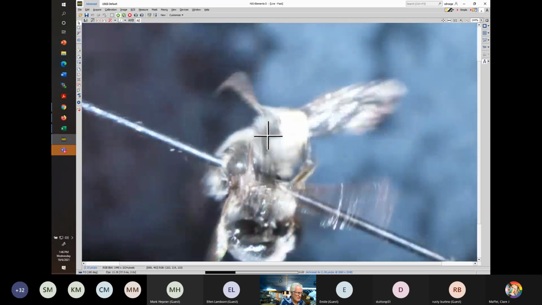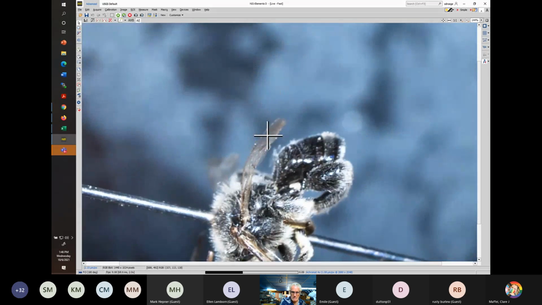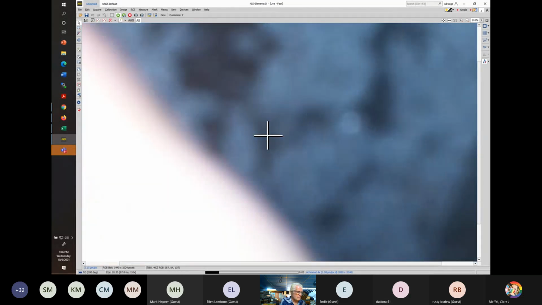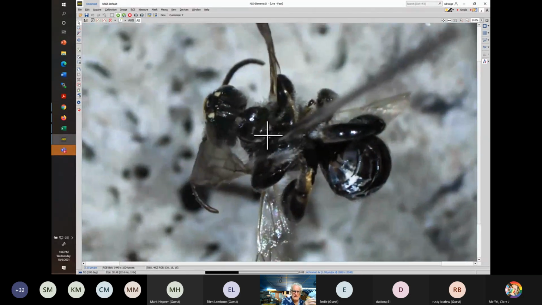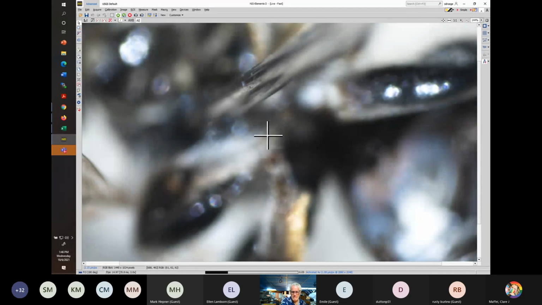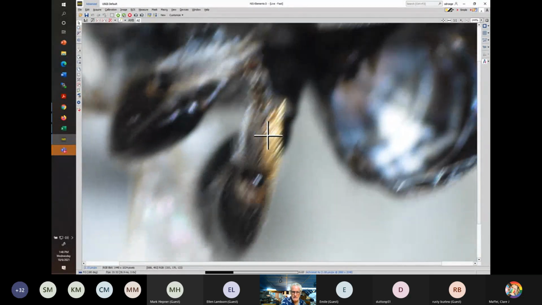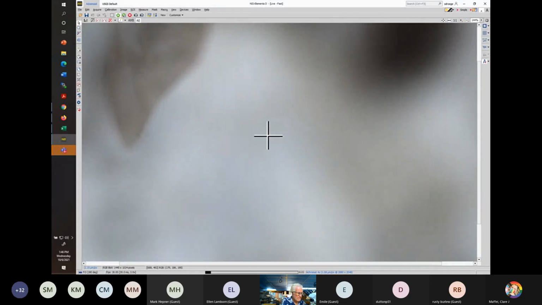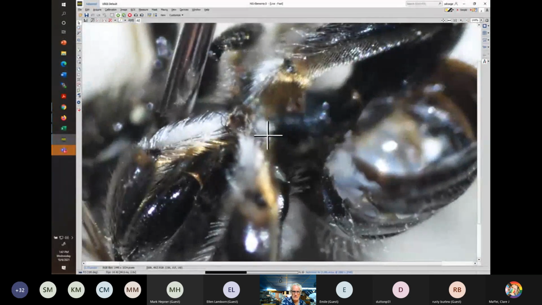And let's look at the hind. If we can find a good shot of it, the hind basotarsus, both of them appear to be pretty curled up. So let's flip it upside down and bring it back. Zoom in a bit here. We have, oh, well, yeah, that's the hind leg there. So I'm going to bend it over a bit and see if we can get a side shot here.